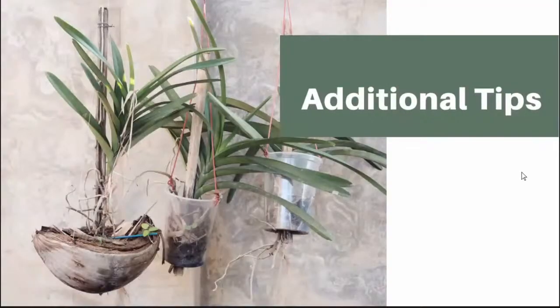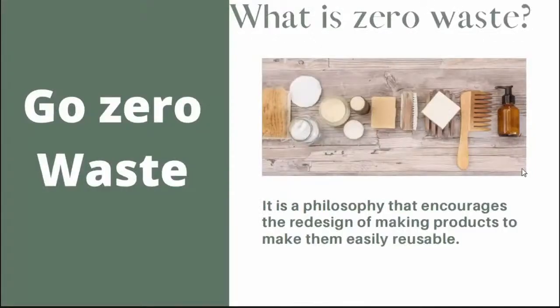Some additional tips to contribute more towards sustainability would be to go zero waste. It's a really interesting philosophy that encourages redesigning and making products so that they are easily reusable. For instance, making your own toothpaste, making your own toothbrush, making your own face wash, all these sorts of things that we take for granted, and without realizing it we contribute so much to the degradation and plastic generation. One can really consider checking out zero waste websites and reading a bit about the philosophy and trying to understand it and at times adapting as well.